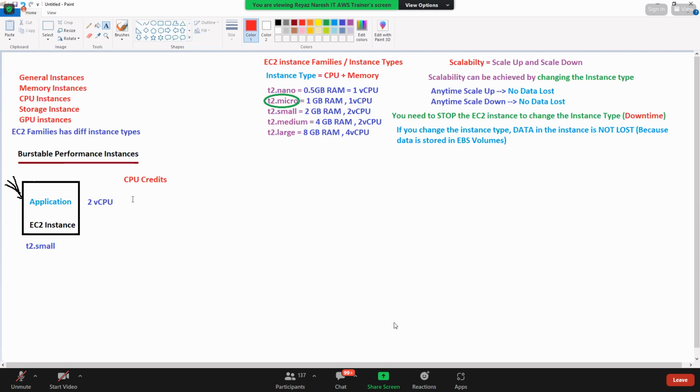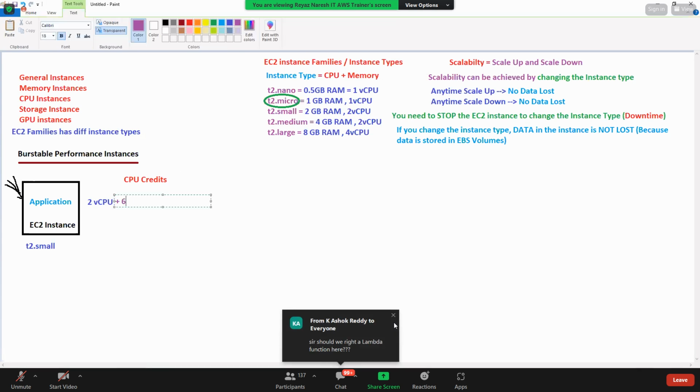Do we need to worry about that? AWS will handle it. You just need to enable this option, burstable performance instances, enable or disable. If you enable it, in the backend, whenever the CPU gets exhausted, AWS will additionally give CPUs to the machine, in the runtime. Will there be any downtime or performance impact? No. So you can manage the application until you come back to the AWS console and do your stuff.